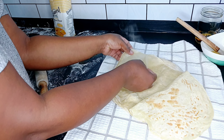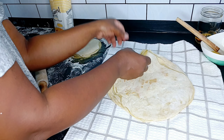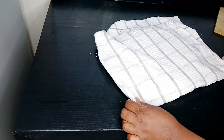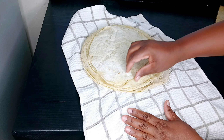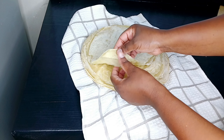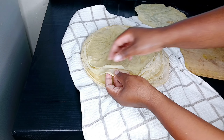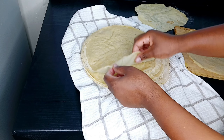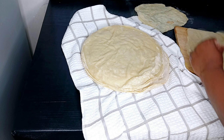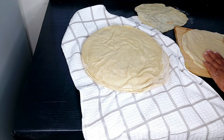It's now easier to separate them, but I'm going to let them sit here until I'm done with all of them before I start separating. I'll cover them — by covering them it retains the moisture. I had to switch to voice-over because of background noise. I'm going to separate them now; as you can see they separate nicely. The first cover doesn't look nice but it has its use. They separate nicely and they are very thin. I separate them while they are hot — they come out nicely when hot, not when they've cooled down.